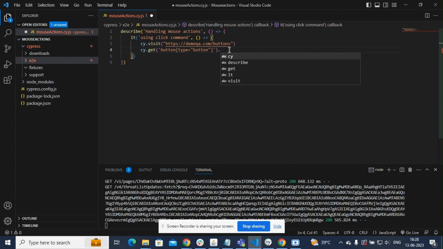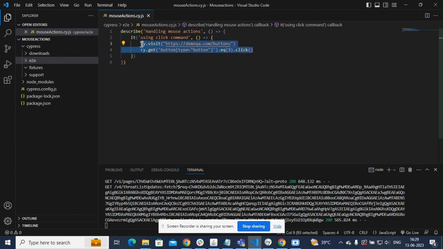The traversal methods will help us get the unique result for that input. I use the eq method with the index of the click. This is the command used to interact with a simple click.